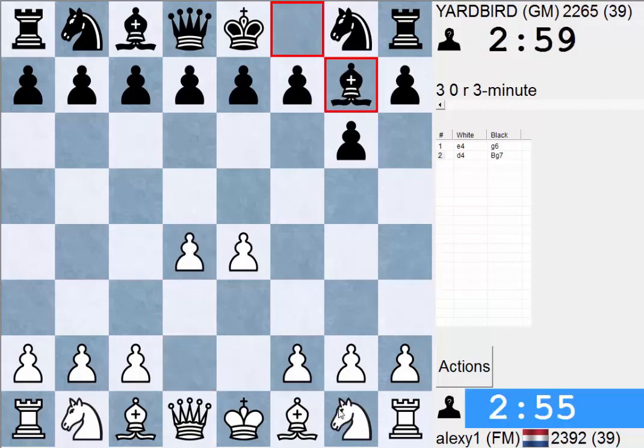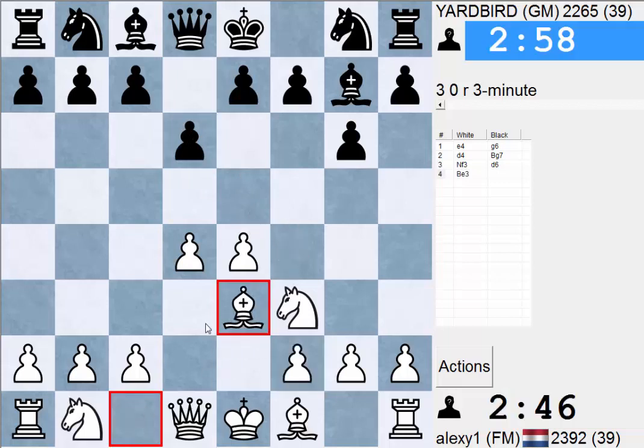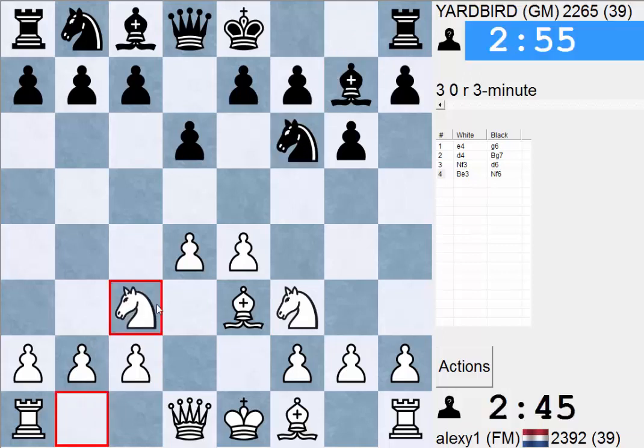So we'll have a go at this. Okay, so maybe knight f3 wasn't the best, because versus the Pirc I'm gonna play f4 and now I can't, so we'll try something else. I should have probably played knight c3.